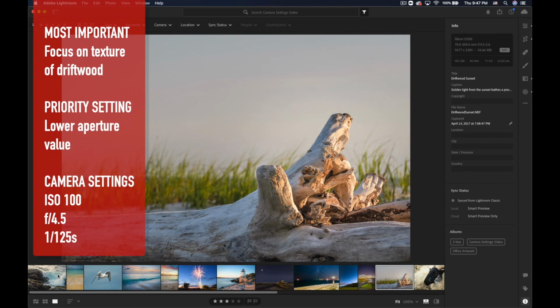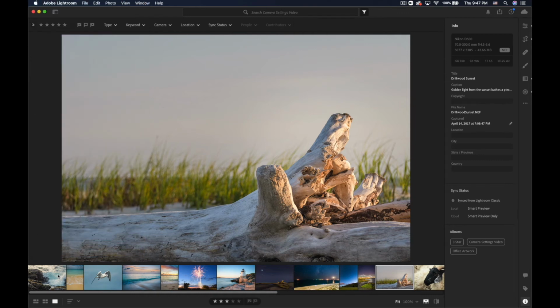So I started by focusing on my f-stop, which I chose 4.5 for this lens. There was plenty of light, so I was able to keep my shutter speed at 125th of a second and ISO at 100, which is great. As often as I can, when I keep my ISO lower or all the way to the bottom of its level, that's better, just because I introduce less noise into my shot that way.